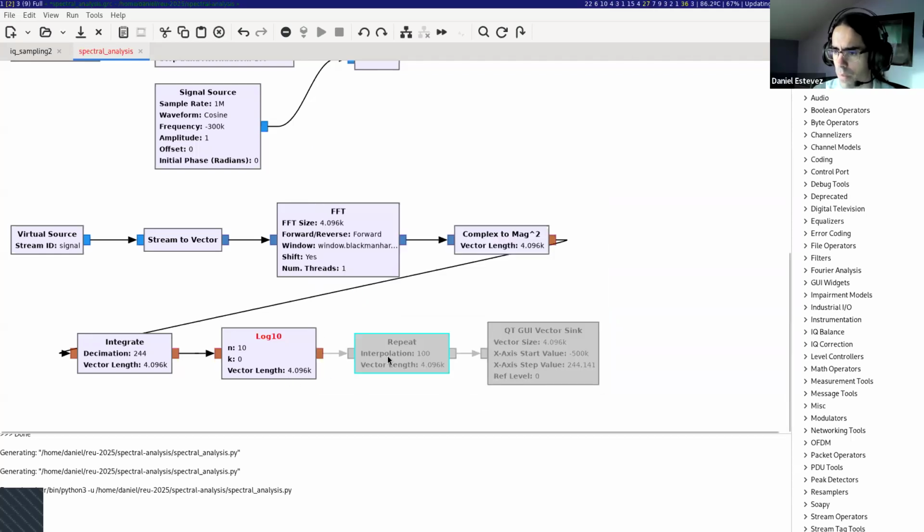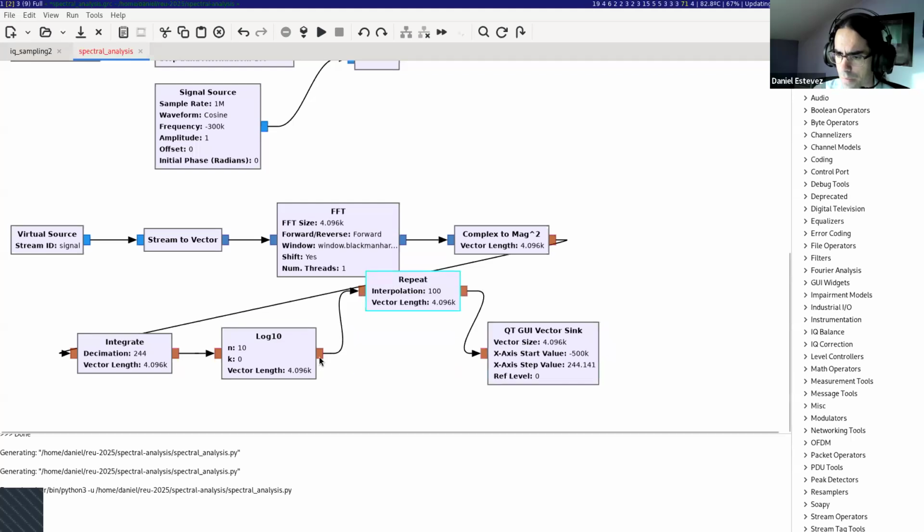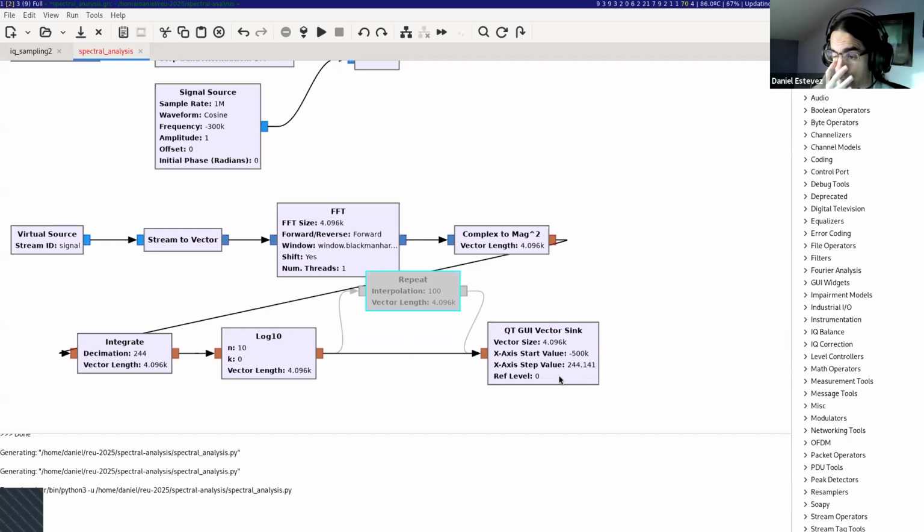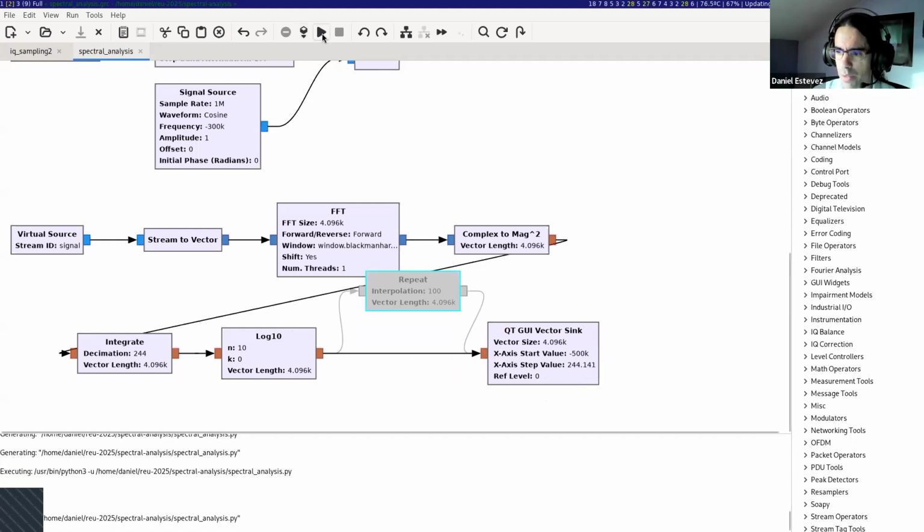Again, vector length. What else? Repetition. This is a technical detail about GNU Radio. It doesn't have to do anything with signal processing. So what happens is I want to put this into this vector sink, which is a display plot. And ideally, I would be doing a direct connection, and this would be sending 1 spectrum per second, and this would be displaying 1 spectrum per second. But because of technical reasons, if I do that, then GNU Radio will not update the plot immediately.